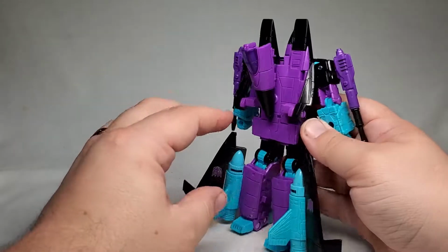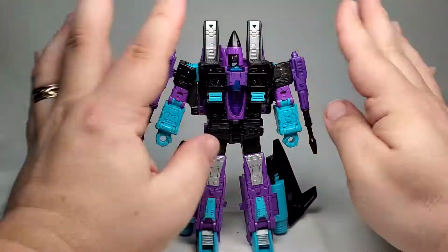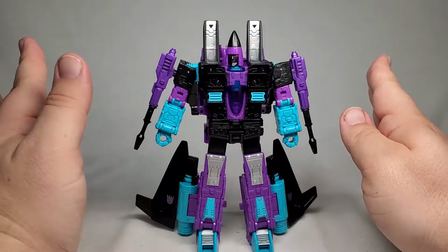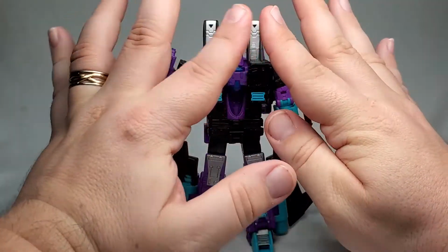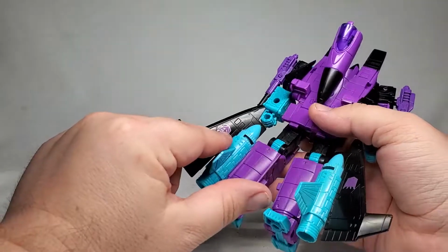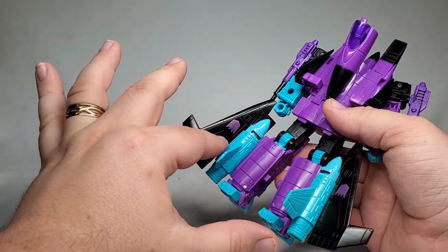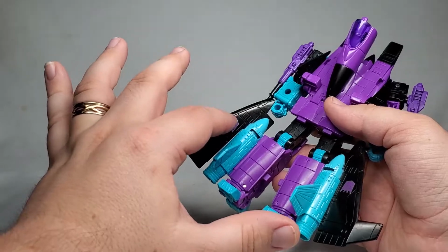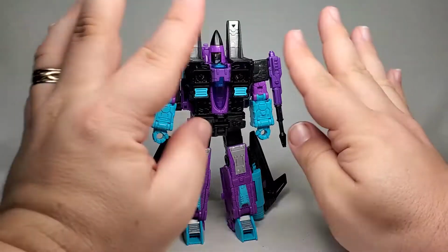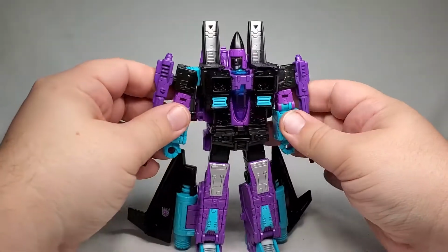I'd also look into making a little backpack thing that has lights and sounds on it like the original, or at the very least a solid plastic one that maybe doesn't have that stuff, just because I think that would add to the whole Generation 2 package. At some point I'm probably going to switch out these Decepticon symbols for G2 Decepticon symbols. Technically this is still accurate to the original figure, but I prefer my G2 symbols on my G2 bots. But yeah, other than those things, which are really just nitpicks if you ask me, I absolutely love this figure and he looks super cool.